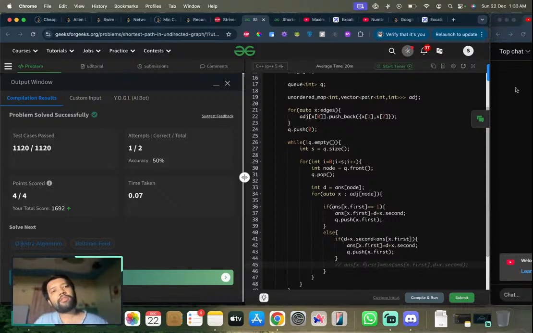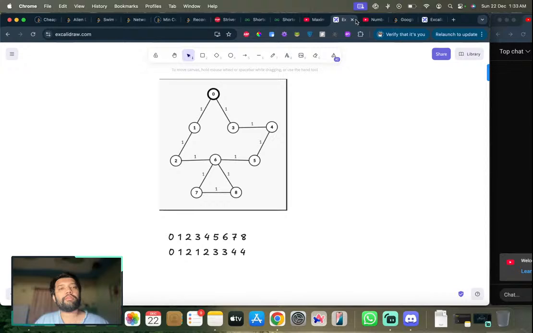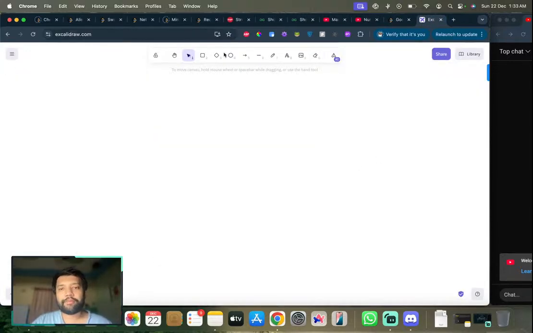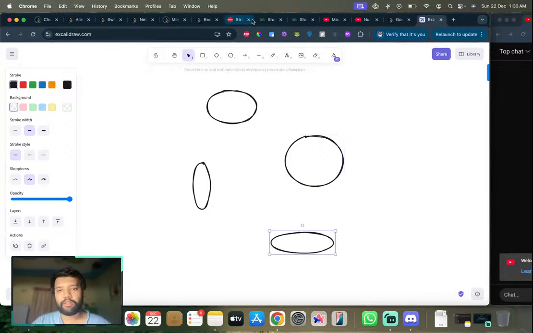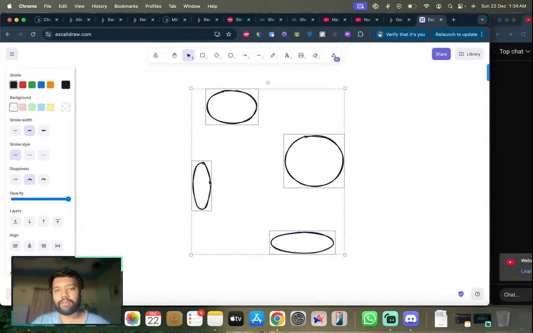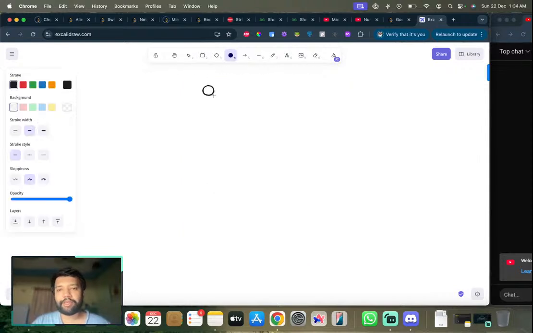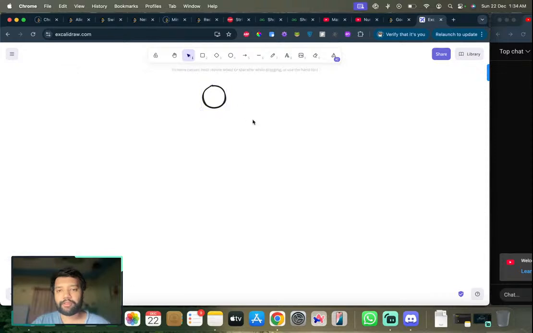Okay, I get it, if it is something like this. I know my circles are very bad. I should have simply done this: Control C, Control A, Control delete. I should make one circle of nice size.